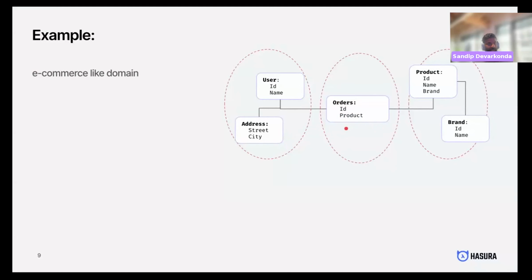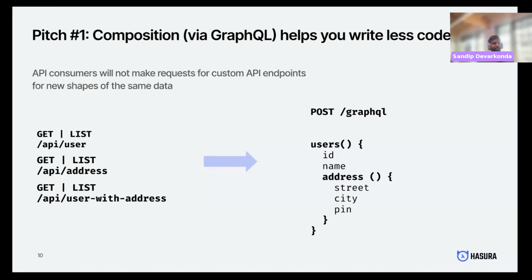Of course, from a delivery perspective, that makes sense. You want to know what are the products involved, who are the users, and more importantly, what's the user's address, because I'll get a box, I need to deliver that. So you want orders.user.address. Now, if you had to do this independently, you would have had to build this third API by gluing together the data from each of these endpoints that the domain exposes. Now, what you can do is, instead of trying to make individual requests to independent domains, get a composed API, and we're going to use GraphQL, a lot of benefits to that. But it's an implementation detail.